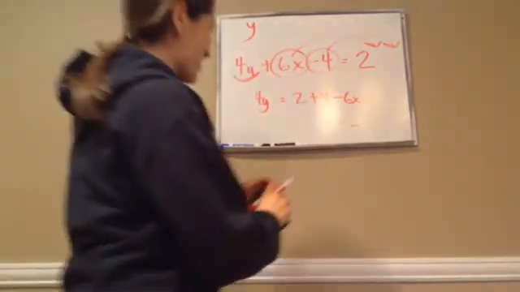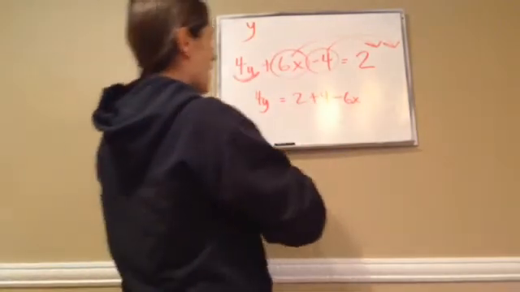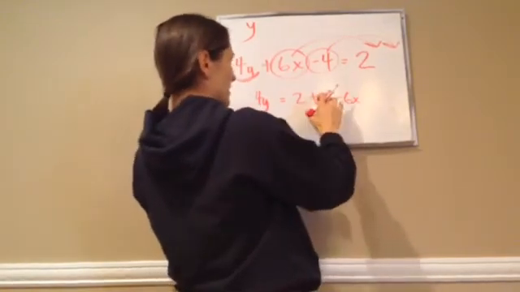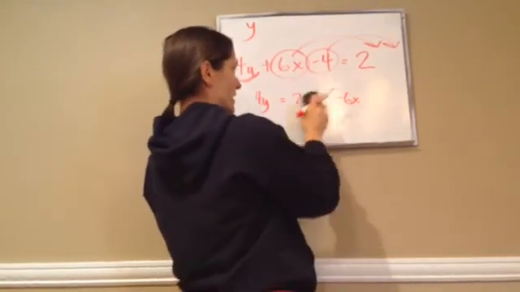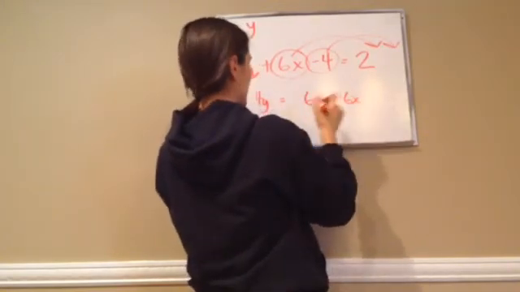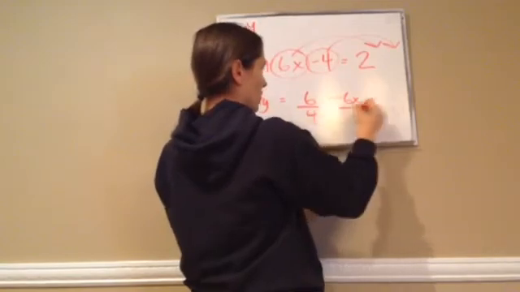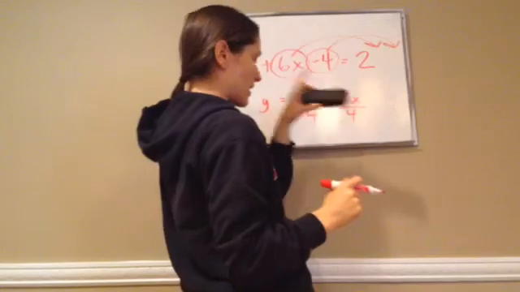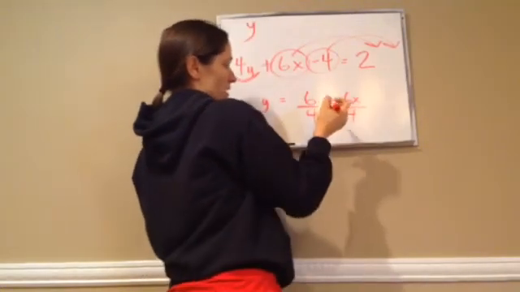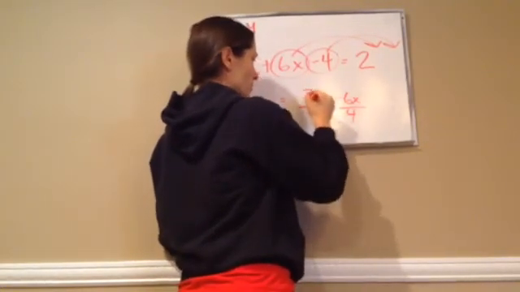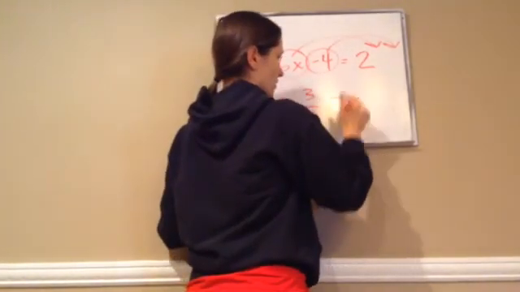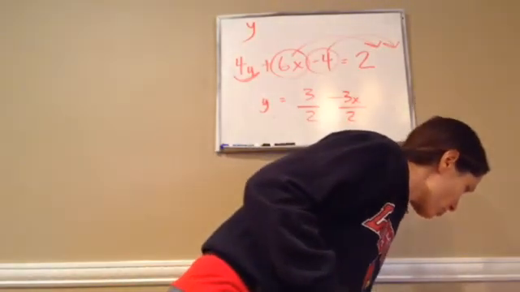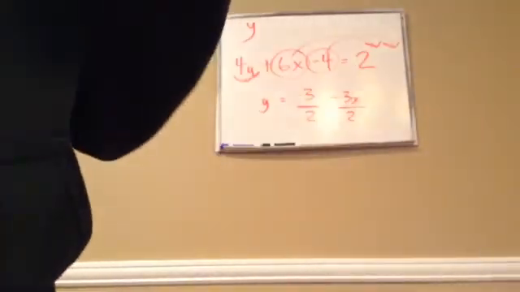I'm going to make a quick correction. I just realized what I did. I was like, wait a minute, something didn't seem right. So I did 4 times 2, and then I made it 8. So I'm sorry about that. So we're going to make this 4 plus 2, which is 6. 6 minus 6x. And then when we take the 4y, we're going to divide by 4, divide by 4. See that? And so then the y equals this minus this, and then we reduce it. 2 will go into both of them. 3 halves. And that is the final answer on 42.5. That is lesson 42.